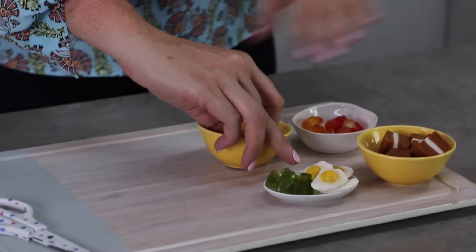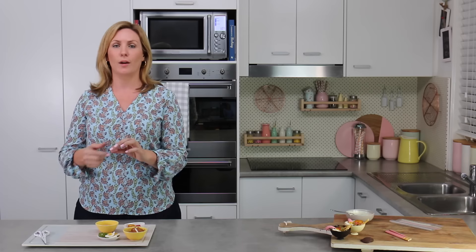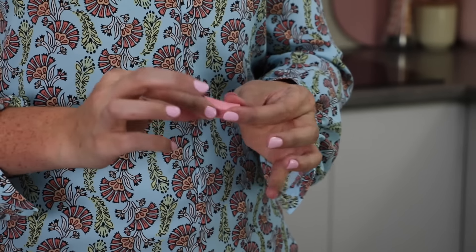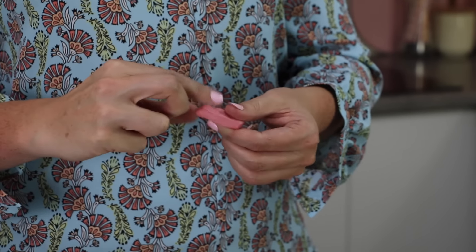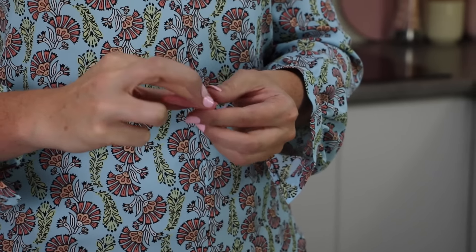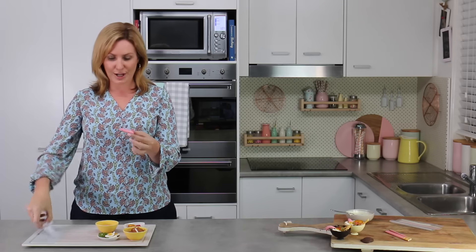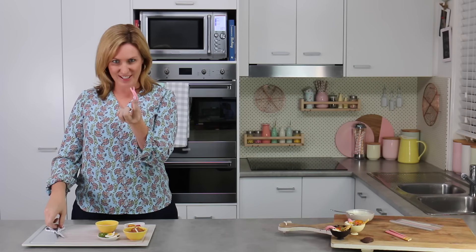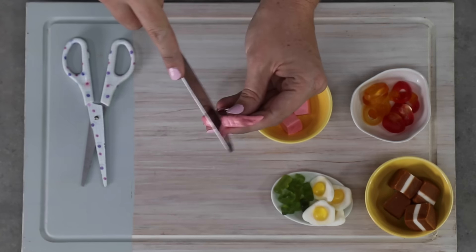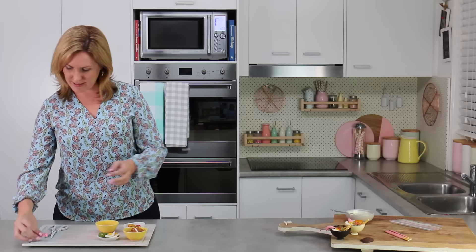Take the pink fruit chews — you can microwave them for about 10 seconds to make them more pliable. Each one is going to make a shrimp or prawn. Stretch it out, kind of like working with fondant but sweeter. Leave one end square because it'll go down into the jello, and pull the other end out to a tip. With the tip end, take scissors and snip to make the little prawn tail. Then use a knife to make little lines all up the prawn tail — there's your little makeshift prawn.